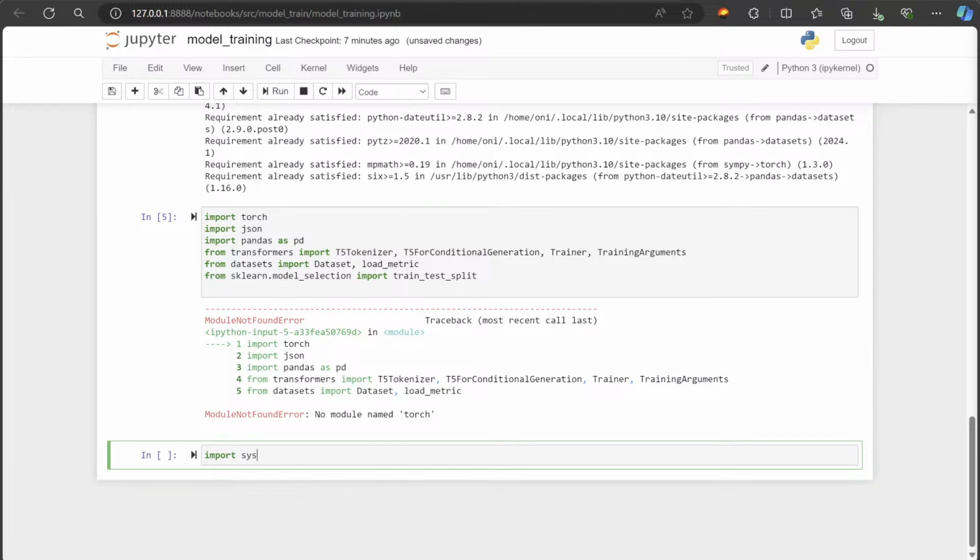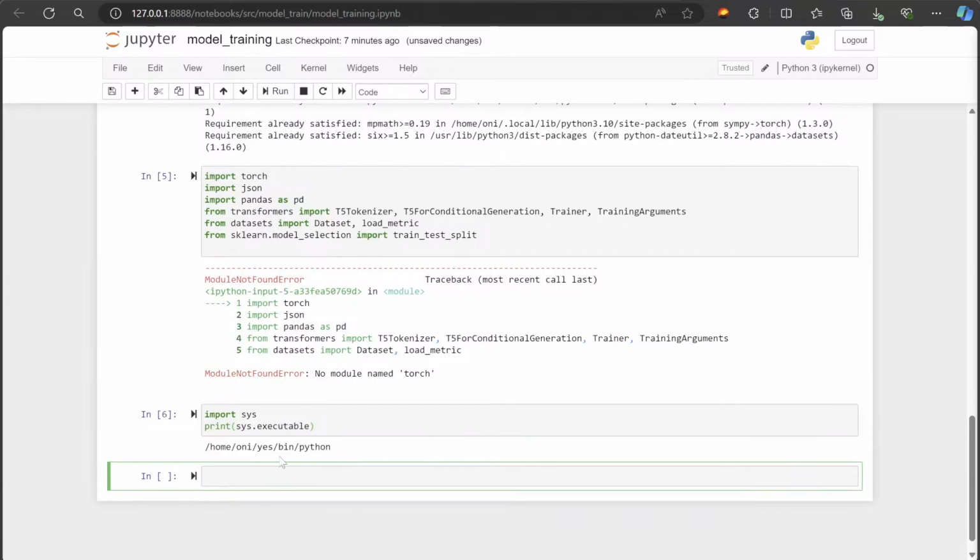We import this and let's print out the system environment. Let's reinstall our packages like this in the same environment.